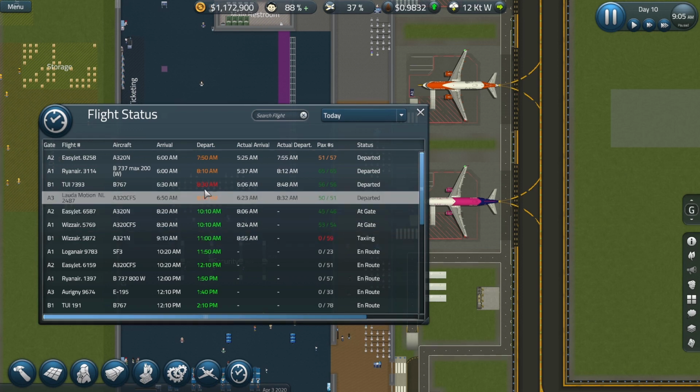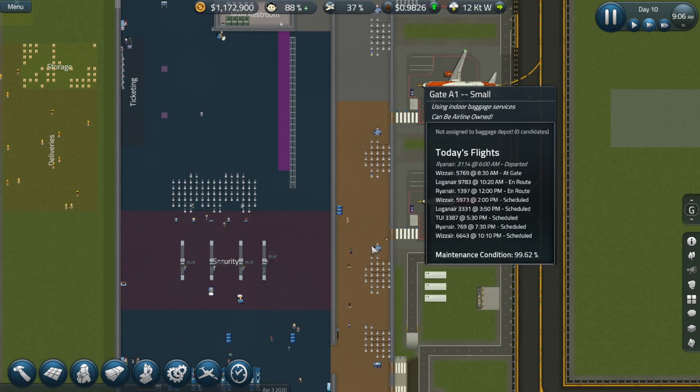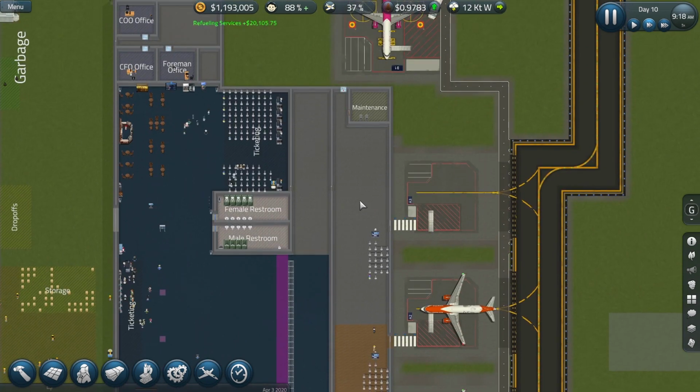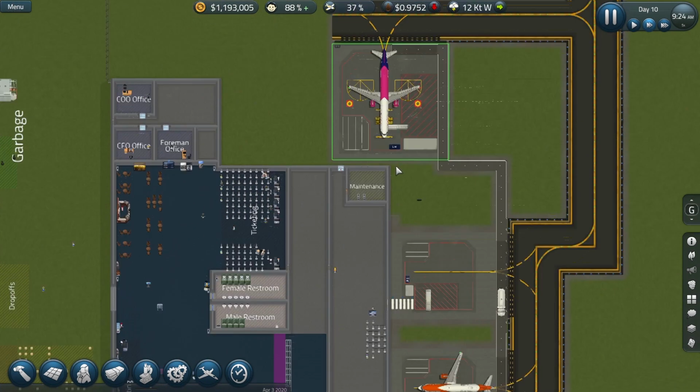Right. I'm hoping that my pre-check-in staff will deal with that tomorrow, so there won't be such a crush here. Oh, that's annoying. Doing so well up to today. 20 grand on refueling that plane.